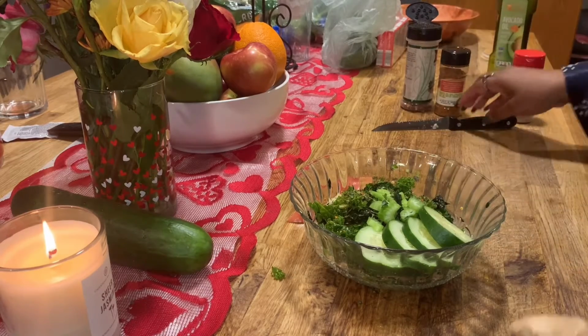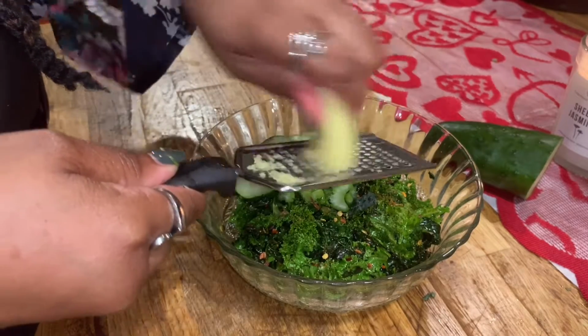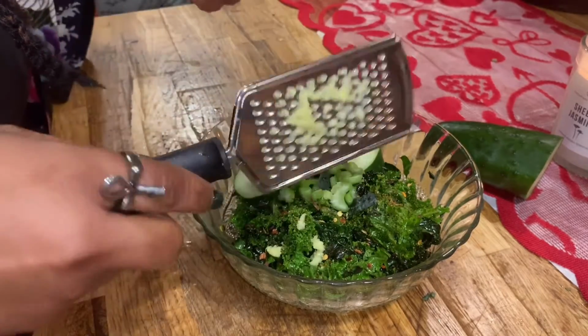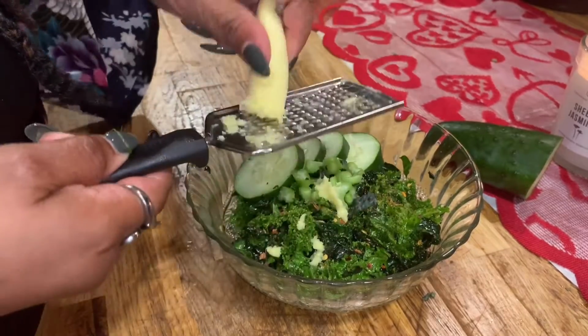I forgot to tell you guys that I also added ginger. I grated some ginger to put in there to give it that spice, so I can get the healing properties from it. But you don't have to do the ginger. That's optional. I just love ginger too. So it's like, okay, I'm going to do ginger.